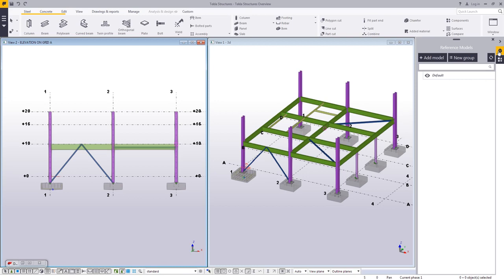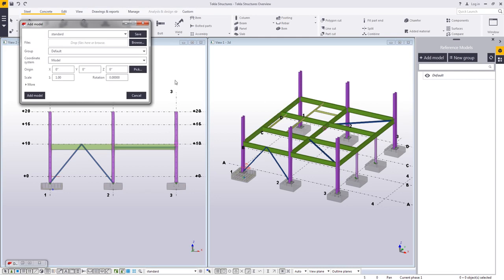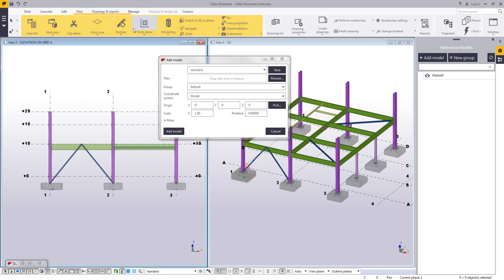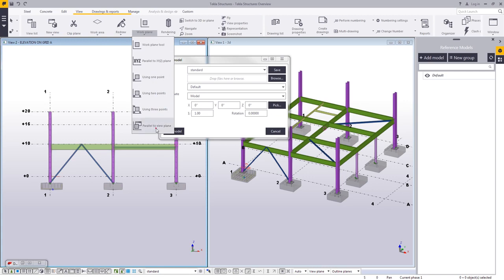So if I go now to my reference model side pane, I'll show you an example of inserting a DXF file. I'll click Add Model, and here you can set things like the scale, the orientation, point to the specific file that you're trying to import. Let me change my work plane so that I can tell it to insert in this elevation.